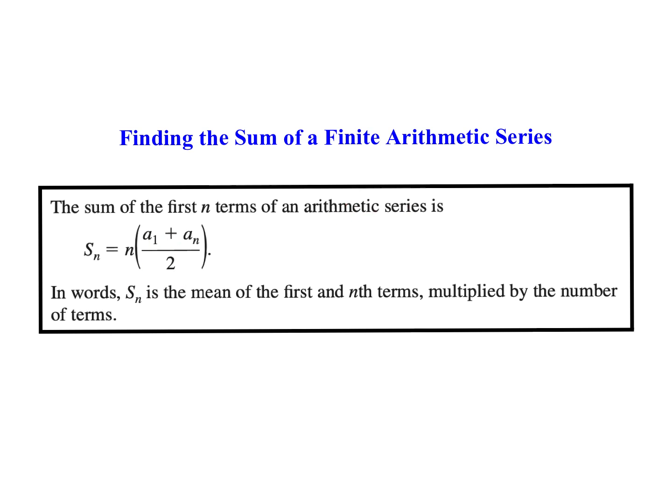Luckily for arithmetic sequences, there is a formula that we can use to help us find the sum of the first n terms. And this formula, again, you'll need to memorize. It's n, which is the number of terms, times a sub 1 plus a sub n, so the first term and the last term, divided by 2. So all we need to do is find the first term, find the last term, and figure out how many terms we're finding the sum of, and then we plug in our numbers, and that will be our sum.